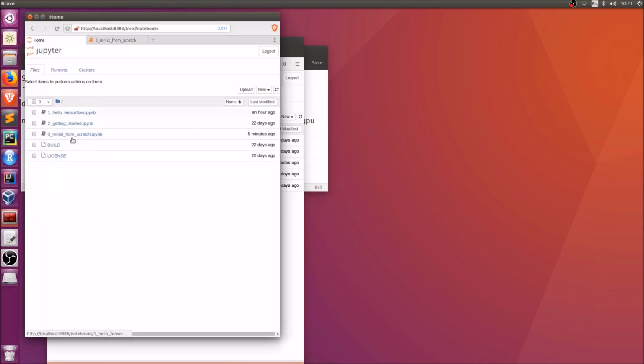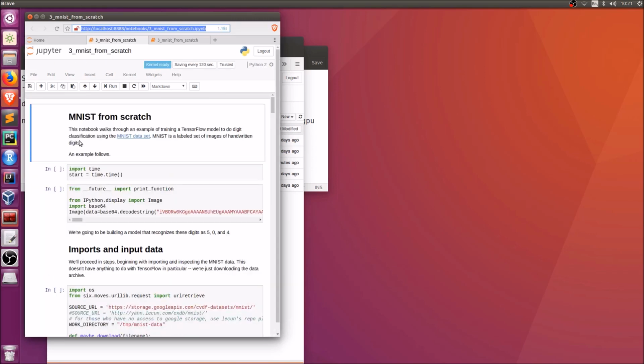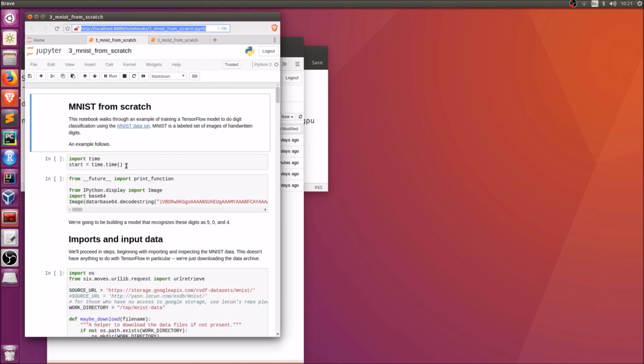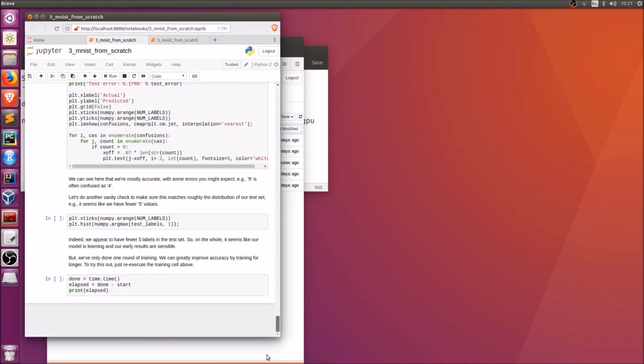In terms of the demo itself, I mentioned, or the benchmark, we are going to be using the MNIST example. So the Docker image already has that example. The only code change I've made is at the beginning, we've calculated the start time, and at the end, we are calculating the elapsed time and displaying that. So I've done the same for both the CPU version and the GPU version.